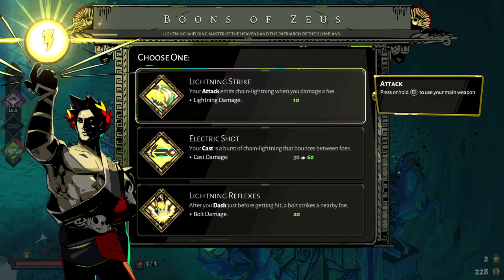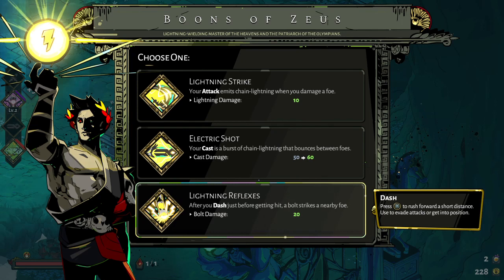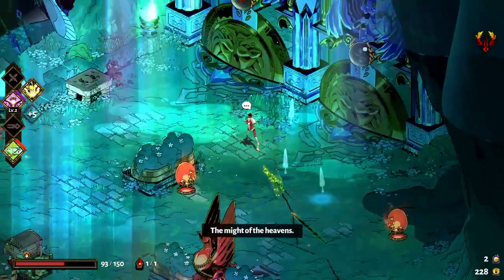All right. Since I'm not striking too many people, although I guess I could do that just to have it, because I am striking people sometimes, so just to have an attack boon would be nice. I'm not casting at anybody, so no. This one's pretty good, because I'm dashing a lot. If I do it at the right time, it gets 20 damage, free. So I think I'm actually going to pick that one. The might of the heavens.